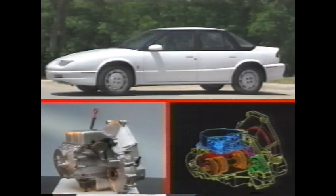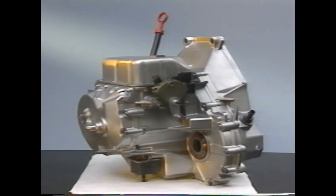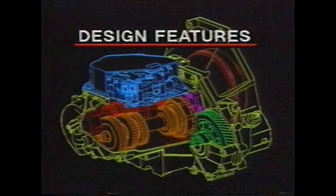In this program, we're going to cover repair procedures for Saturn's 4-speed automatic transaxle. First, we'll identify major components and their operation. Then we'll quickly review diagnosis, followed by service and repair procedures. To begin, let's look at some of the design features of this transaxle.